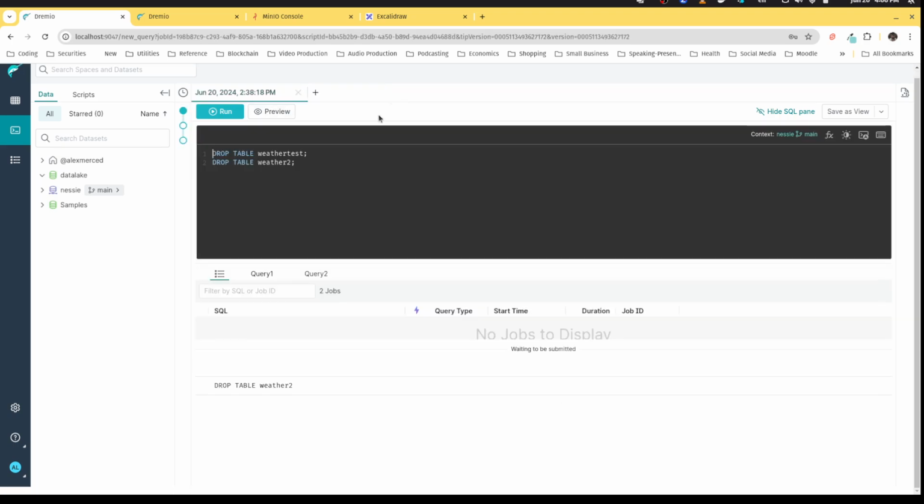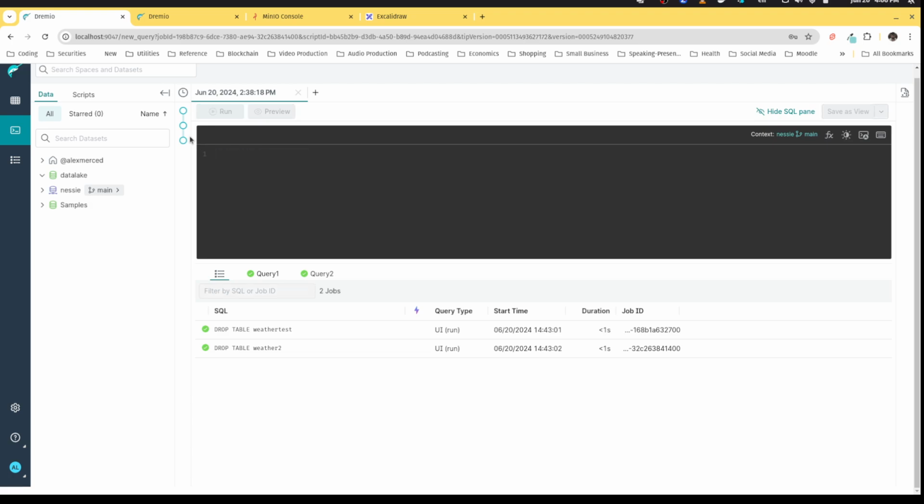Let's go back and branch again. We'll call it ingest2. So we're going to create a new branch, create branch if not exists ingest2 in Nessie. Then we're going to switch to that branch: use branch ingest2 in Nessie. We don't need the if not exists there, that doesn't make any sense. Then we'll insert some data into the table.